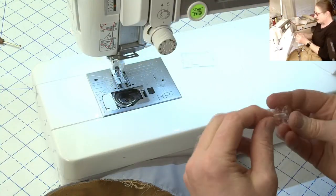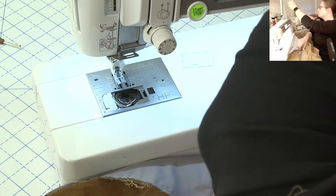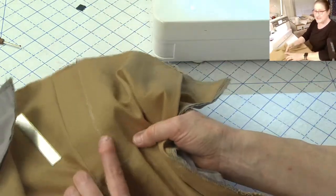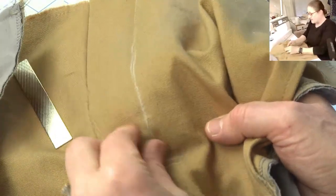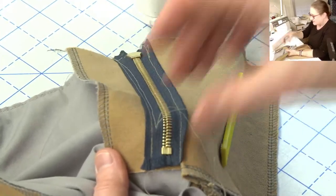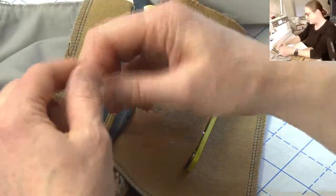While I'm winding the bobbin, I'm just going to tell you that we're going to draw the needle thread to the back, and we're going to tie a knot. So while that's winding, I'm going to tease this thread. Let me get in close so you can see. See the thread right here? I'm going to tease this to the inside right here. And I'm going to tie a square knot. Basically, I'm going to go left over right, right over left, and I'm going to do it twice.